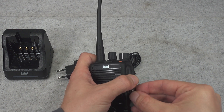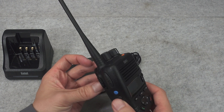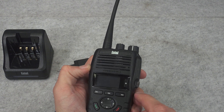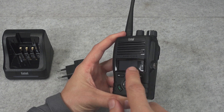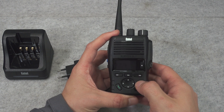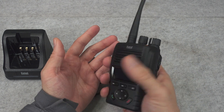Most likely we are going to be getting our IP rating with this port being closed, either with that protective cap or with attached shoulder mic. And yes, they are making weatherproof shoulder mics — this one is submersible as you can see. Here we've got our front-firing speaker, most likely here we've got the microphone, here we've got our beautiful OLED screen that is fully visible even at daylight with a lot of sun, and we've got our soft keys that are going to be changing meaning depending on what is being displayed on the screen.